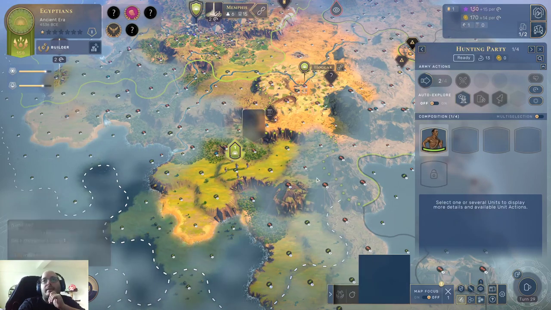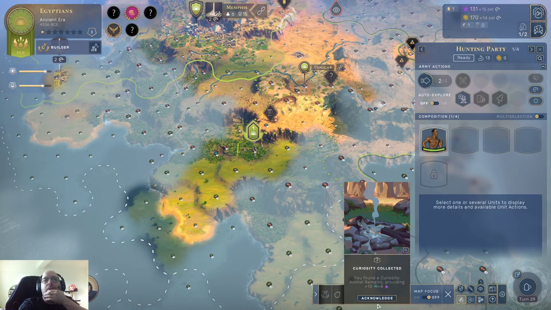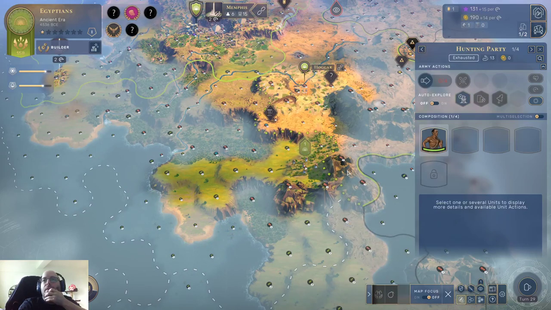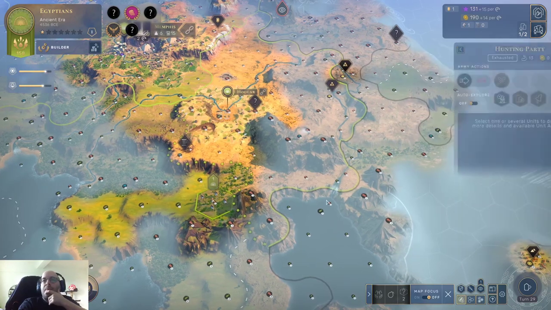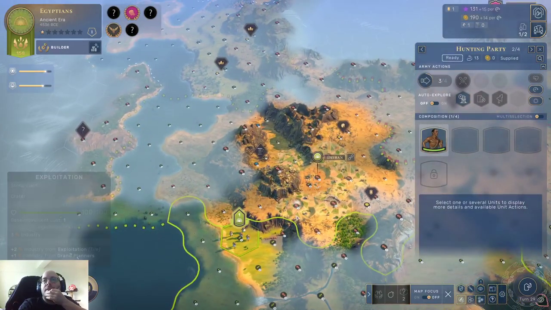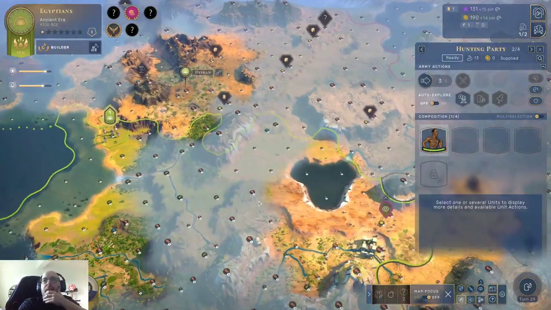Find places. Very nice. You found a curiosity, animal remains. More research means I research next turn and more stars. Very good. Even more. Old orb. Very good. I love doing that. An idle army. So that one is going there.